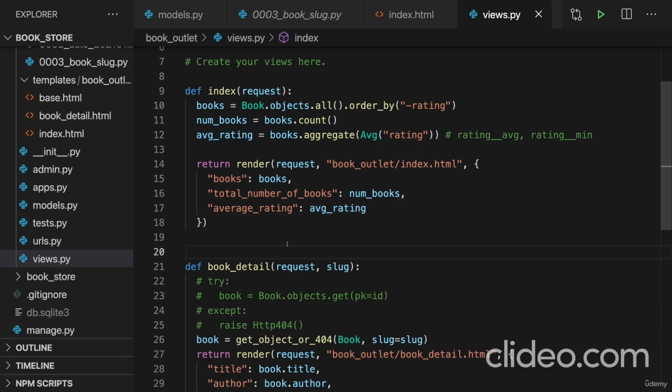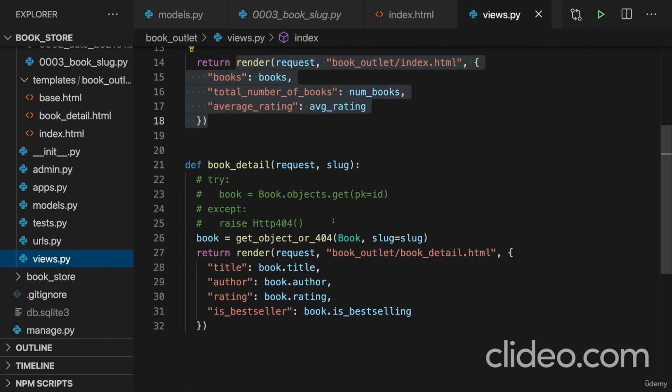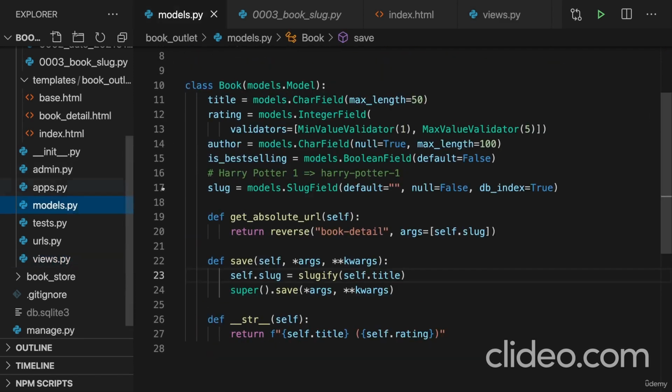And once you got your data, you can of course output it in a template as you learned it with tools like the for loop. Now, of course, you cannot just get lists of data. You can also get individual books, for example, with the get method or this shortcut method to throw a 404 error if the book is not found. And you can then also output that individual data as you learned. Now here we're using a slug, which is an extra field we added to the model to have this search engine friendly identifier besides the built-in auto-incrementing ID, which we could have used instead. You can of course use any unique identifier if you want to find a single data entry.